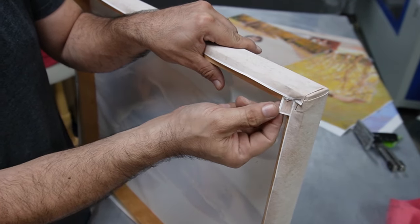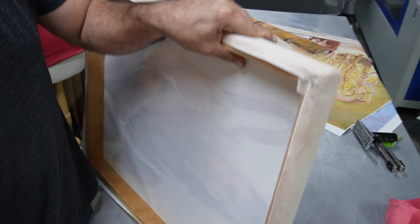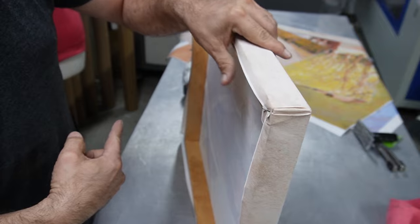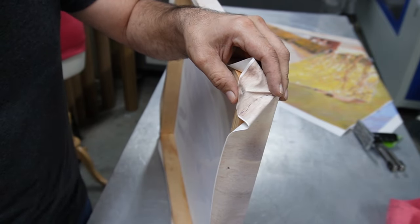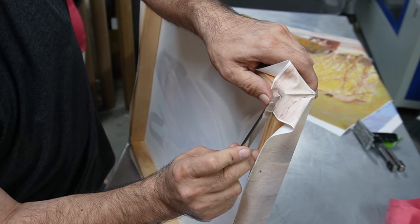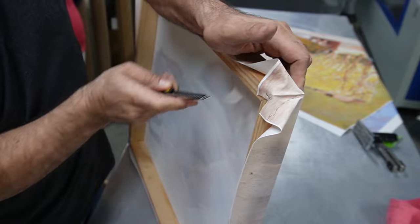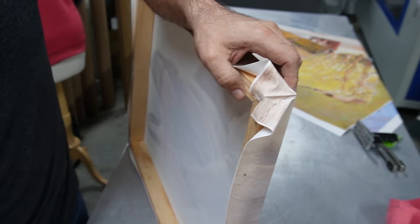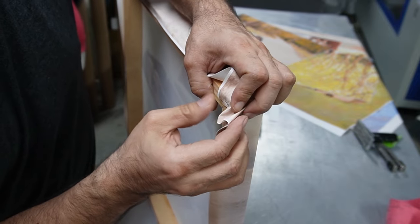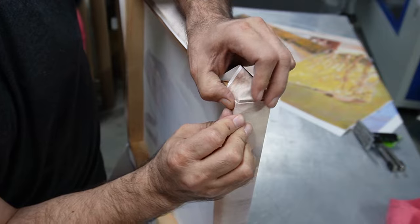Right here, I should have cut this before we did it, but it's okay, I can always go back and cut it. So let me do all four corners so I can show you how we finish up. Real quick, right here, this is where I will cut it. Come back right here, cut the little corner off, just like that. That way, when I bring the other one, I'm gonna have a nice clean finish right there.